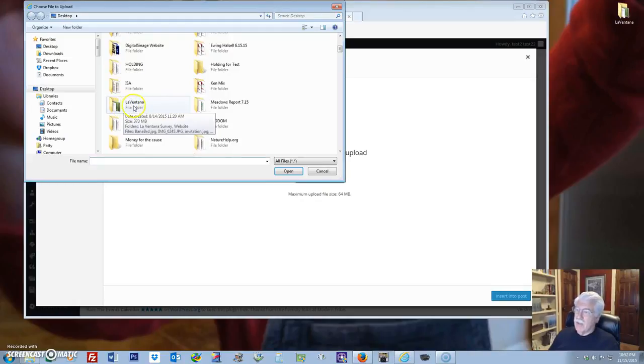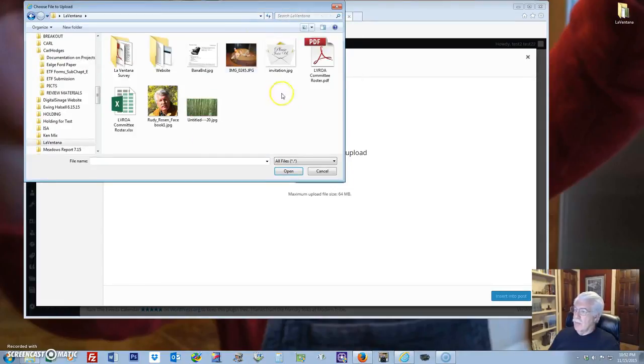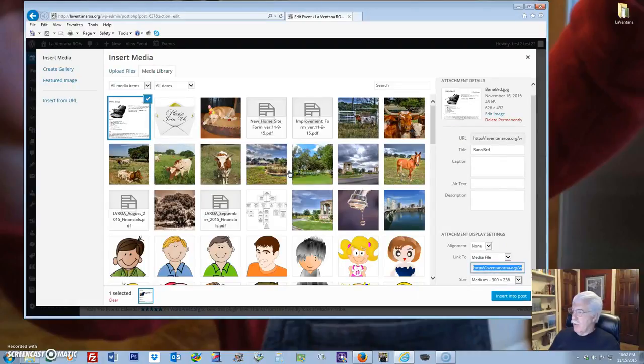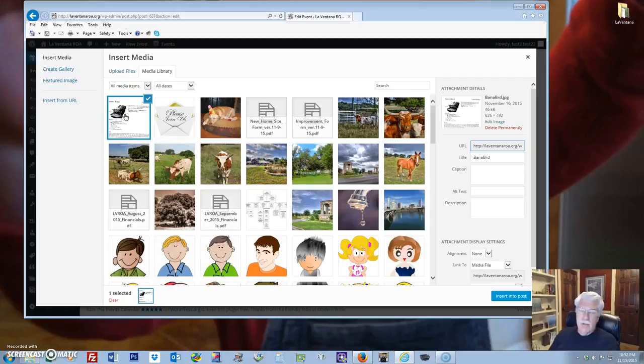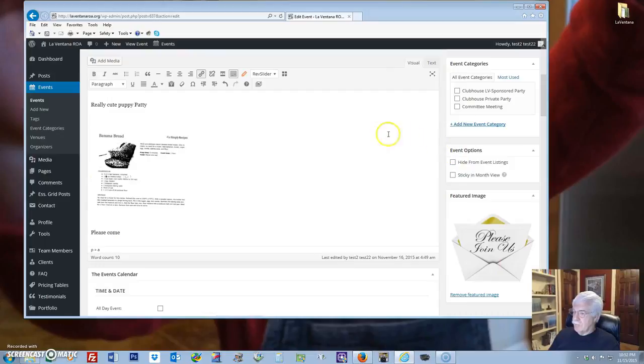In this case, it's located in the La Ventana folder, which I have over here on my desktop, but I'm accessing that now through this selection window. Click on this, look for my banana bread recipe, and here it is. Click on it, open it, and it will be added to the library. Simply select that for insert into the event item, and there it goes.